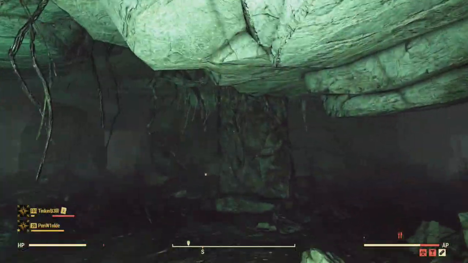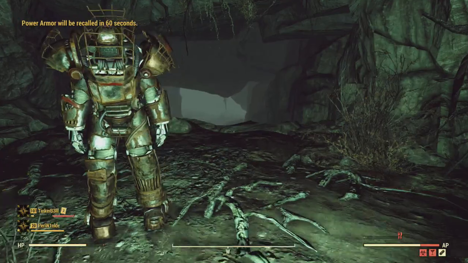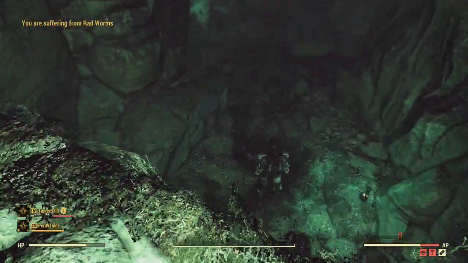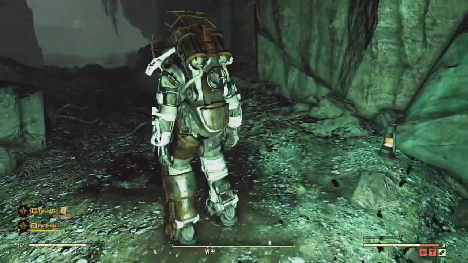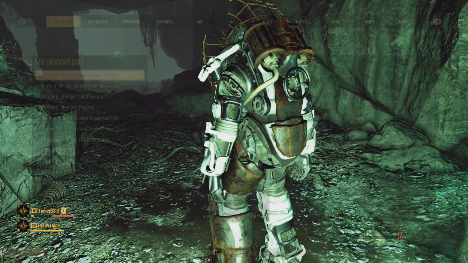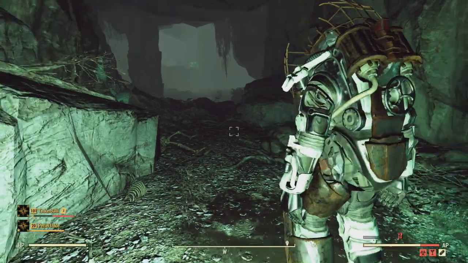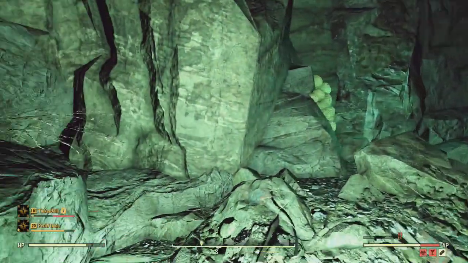But if you do want to go out, just come back up here the same way, and then we can actually jump down here, and then you can head out. I think I'll go grab that. Well, I was hoping there was going to be a fusion core in there, but level 45s. So that's pretty much it.